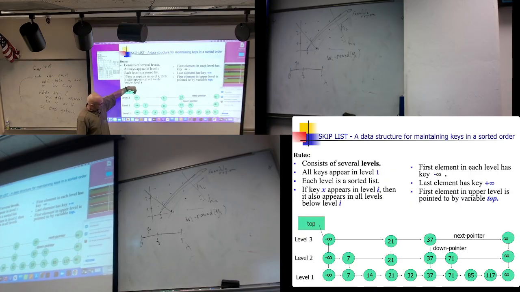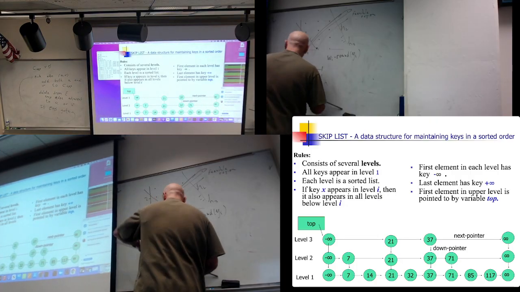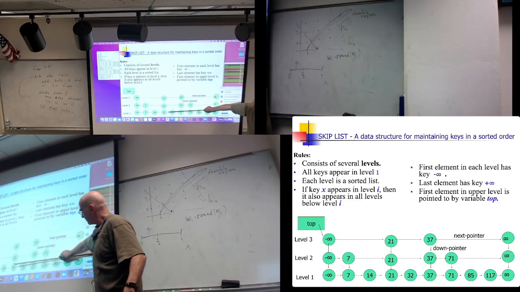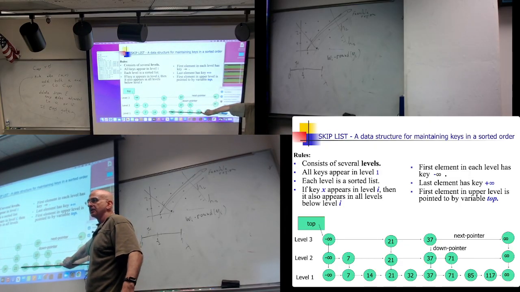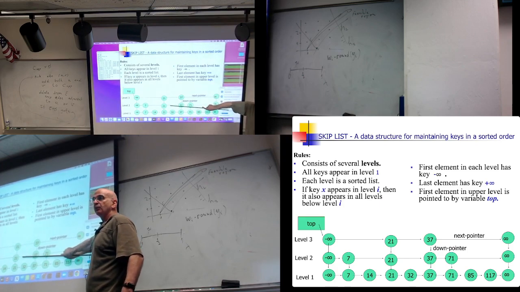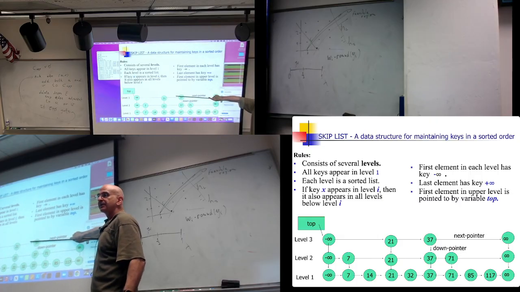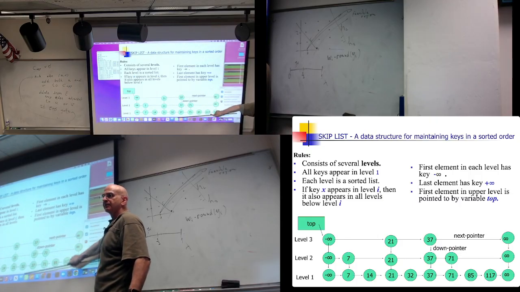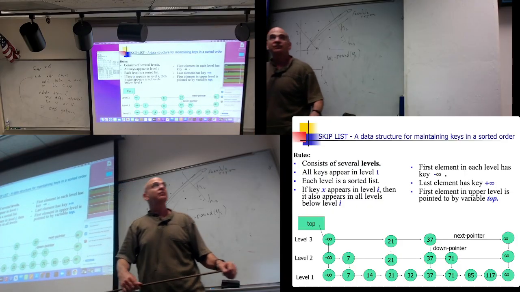Okay? So if we look at the elements at each level, consider the set of keys at each level. Here is the set of keys that I actually use. Here is a subset of the keys over here. Level 2 is a subset of the keys over here. Level 3 is a subset of the keys over here. That is, it's a subset of level 2, and so on, until I run out of elements.